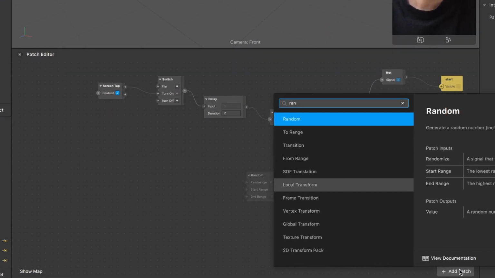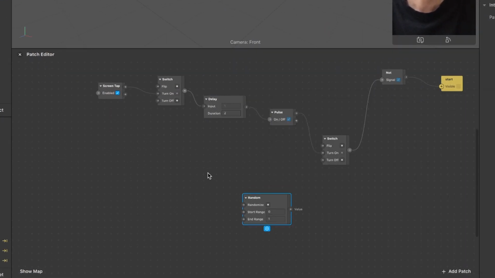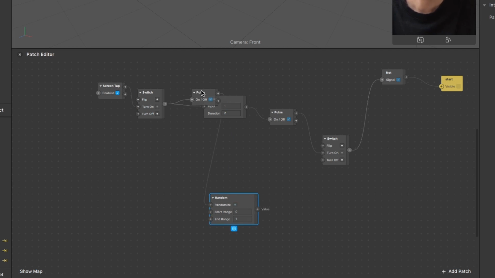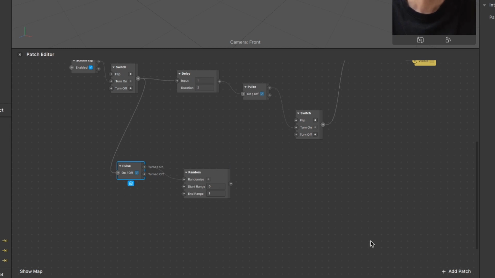So add a random patch to your patch editor and then connect the first switch with the randomize input of the randomizer. So it will automatically add a pulse patch, and after this we need a round patch. So now one thing is really important to make sure the randomizer works the right way.